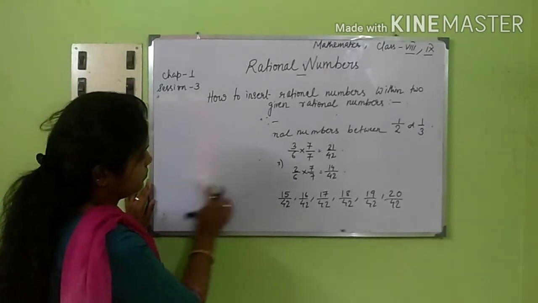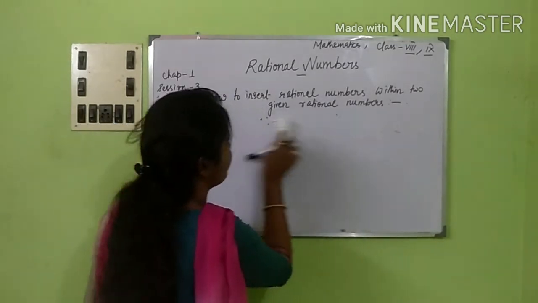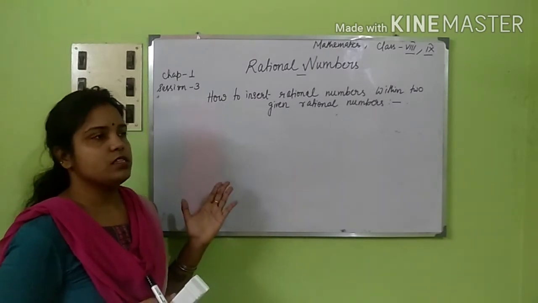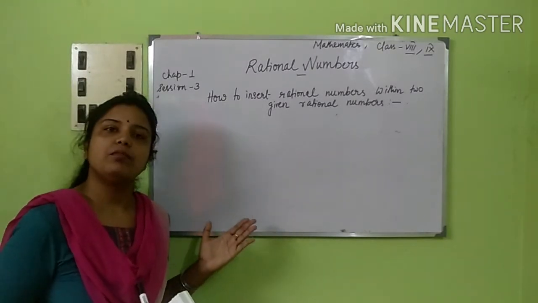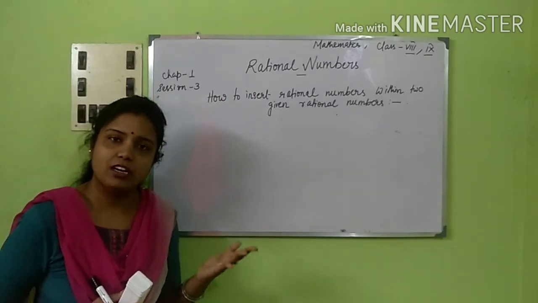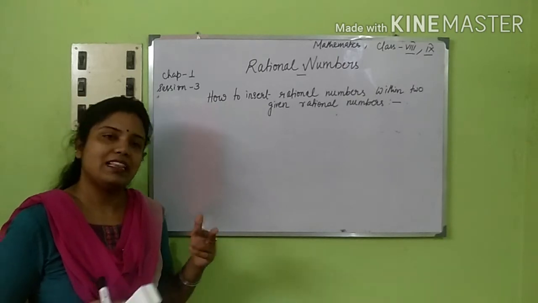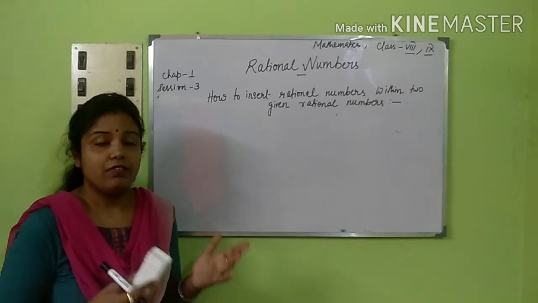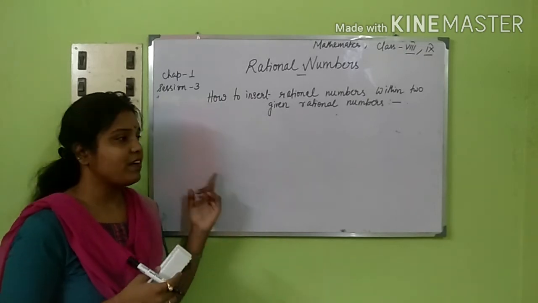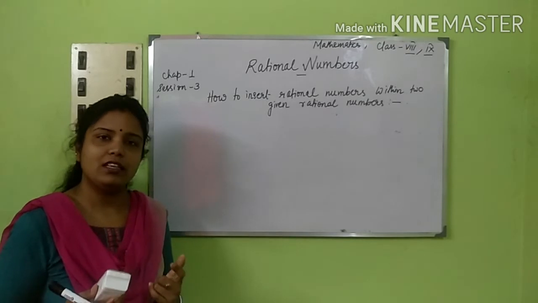Next, coming up with, so these 2 methods I think were very clear to you, right? Now the first one that we did was the arithmetic mean method. Whenever, I'll repeat once more, if you're asked to find out only 2 or 3 rational numbers between any two given rational numbers, then use that arithmetic mean method. If you are asked to find out 10 or 11 or 12, then simply find out through this LCM method, where just remember one thing that is important.